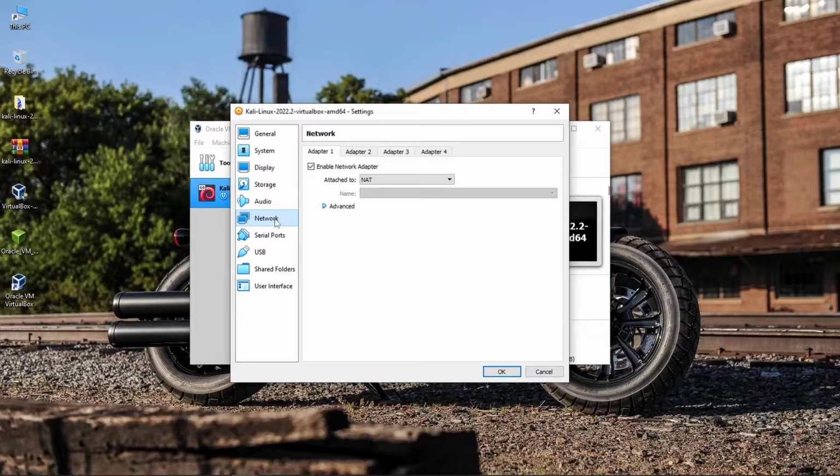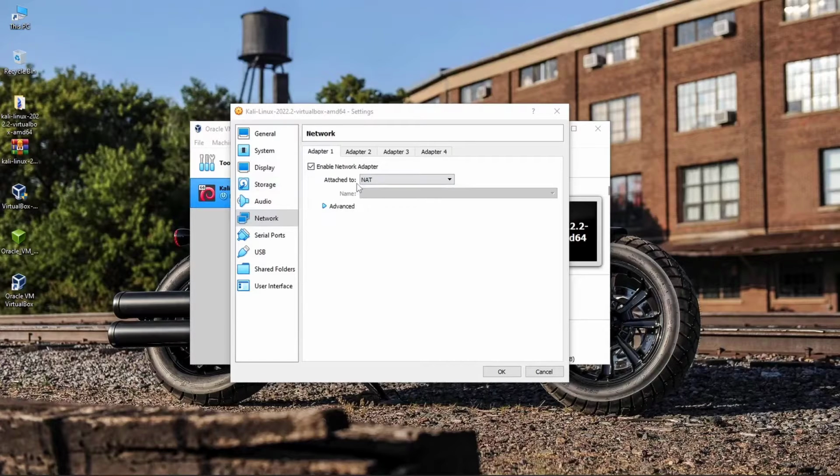On the network, the settings will create a virtual network where the host machine will be the router, and all the virtual machines we will create in the future, including Kali, will be clients connected to this network. So they will reach the internet through our machine, through our Windows 10 machine. And as I said, virtual machines think they are connected through an Ethernet cable because they think that they are the real computer. As I said before, they think that they have real RAM, real storage, real network interface, which this one is not by default.